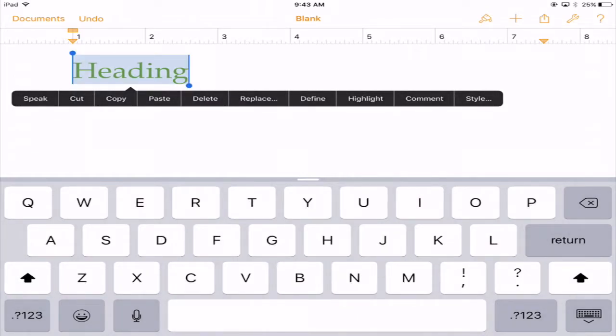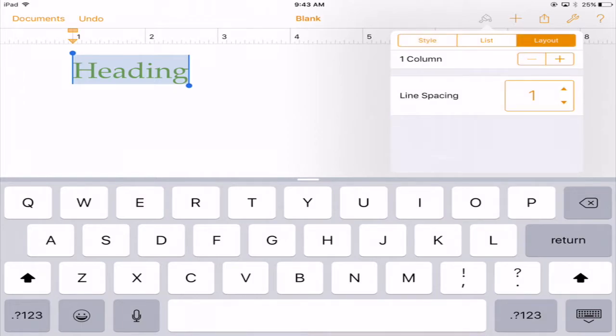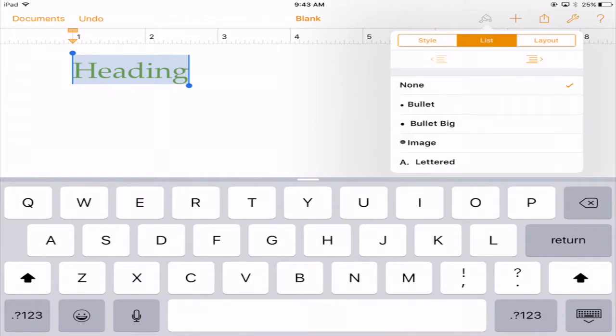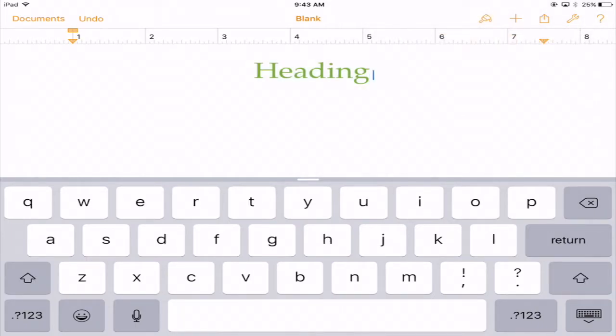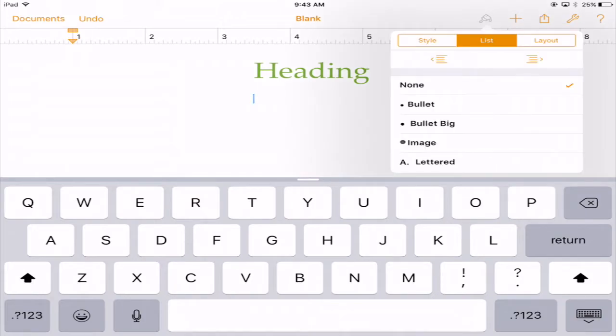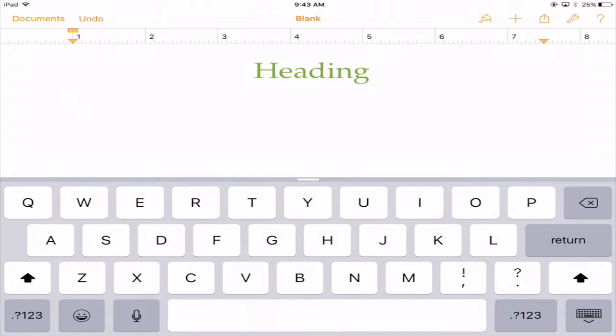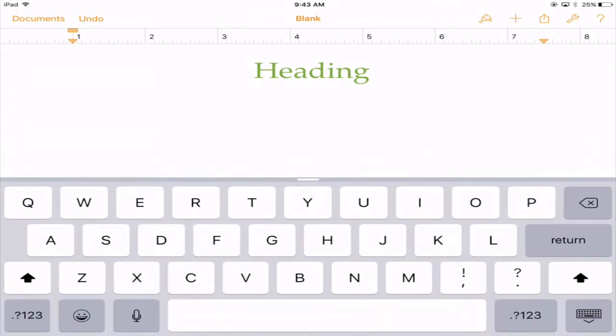I can also come back here and I can get my layout. If I wanted to space it a little bit more, I could do a list. So I want to center it or tab it over a little bit. So that's there. So now I can hit enter. And now I can go back to this here and I can take it and go back to the beginning. So very basic, right? No problem. I can add more text that goes with it.